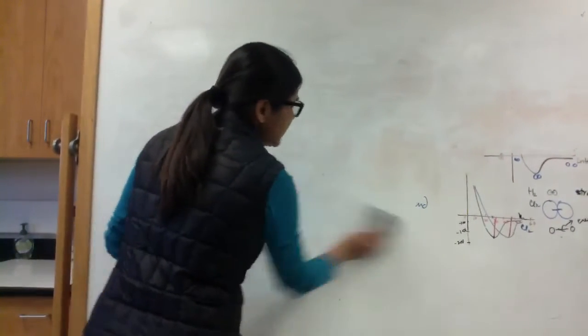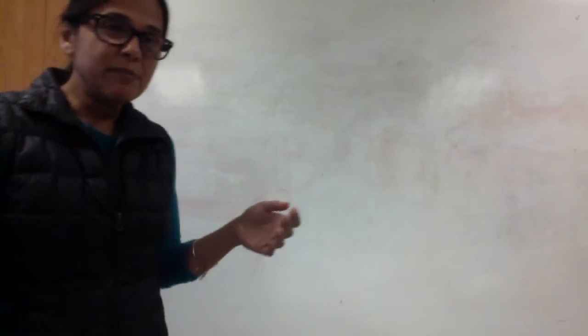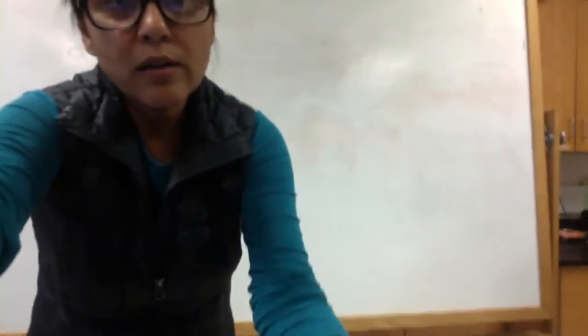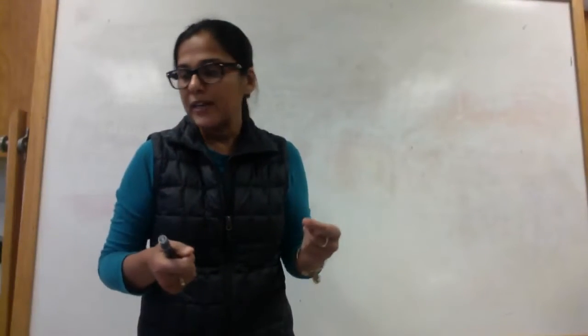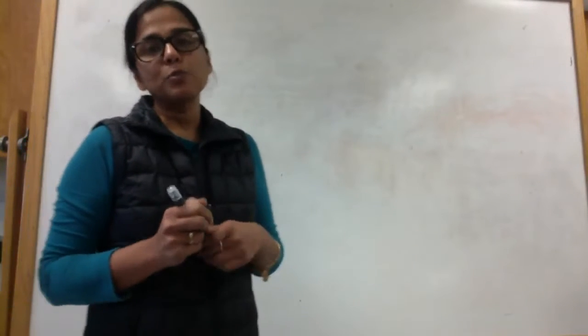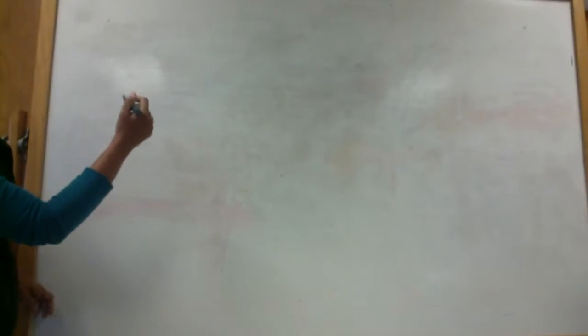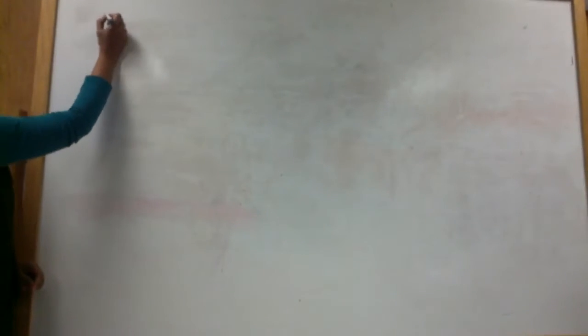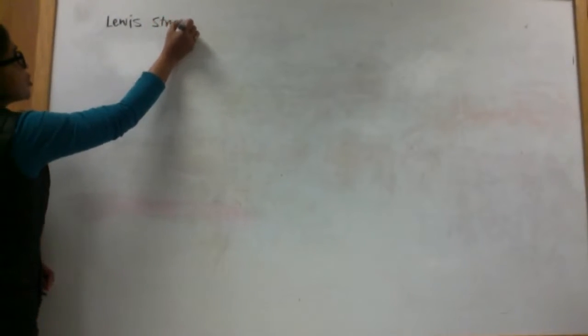Okay, so in Unit 6, there were very many learning objectives. But if you look at the big ideas, there were a couple of big ideas, not as in the big ideas of College Board, but important concepts: Lewis structures, VSEPR, hybridizations, and the second part of it was bonding. So I'm going to address each one by one. The first set of learning objectives that you had were around Lewis structures.